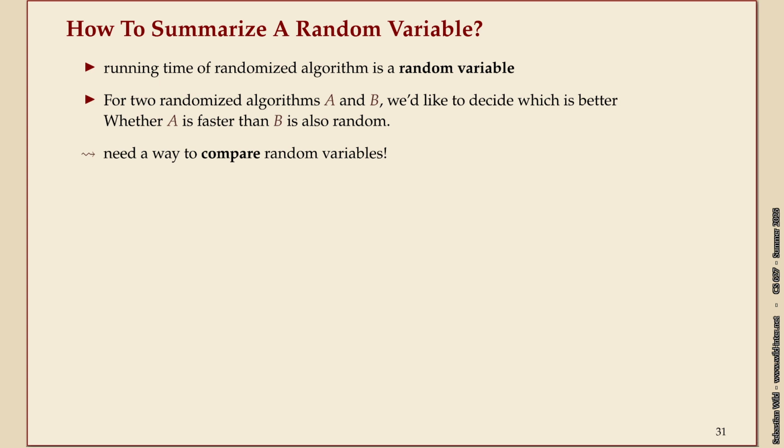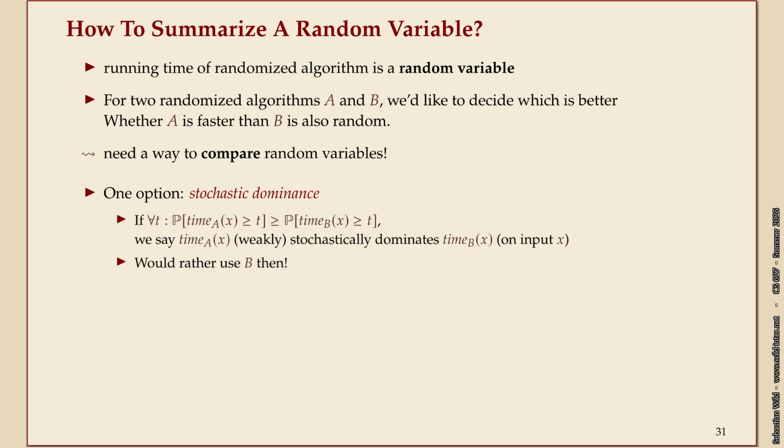So the key problem is, with randomized algorithms, the running time is a random variable. Now, as always in algorithms, you'd like to know for two algorithms which one is better. And that's always been a tricky question already with asymptotics and so on. But here, even for a single input, it's not so clear. It can always happen that one algorithm is faster than the other because it's random. So how should we compare these?